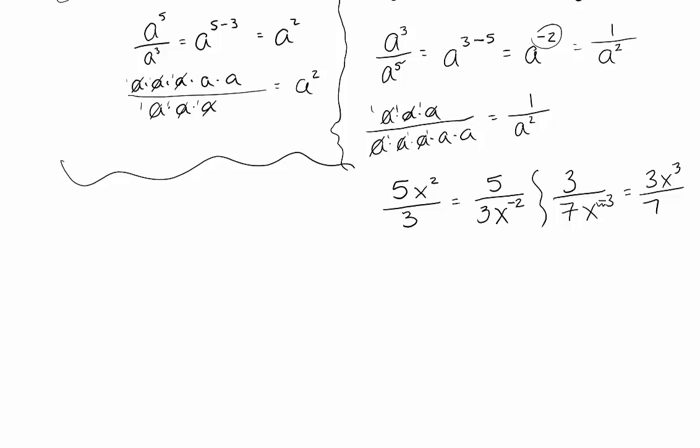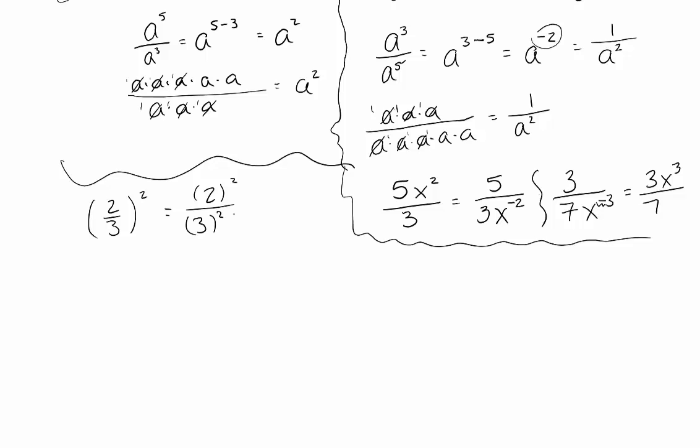So there's just one more rule I want to talk about. You don't really have to use it, but it does come in handy sometimes. If I have something like 2 over 3, and I raise that to the second power, then I can rewrite this as 2 squared over 3 squared. And that's very helpful sometimes. Now, if you're just doing 2 over 3 squared, because we know about fractions, we can simply say, well, that's 2/3 times itself 2 times, so times 2/3.